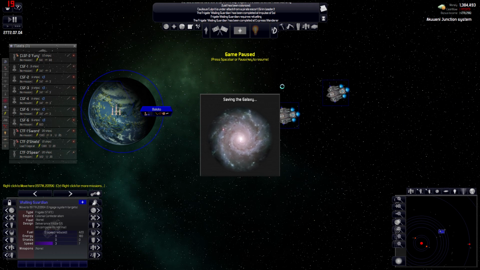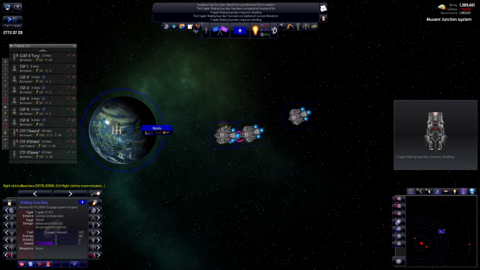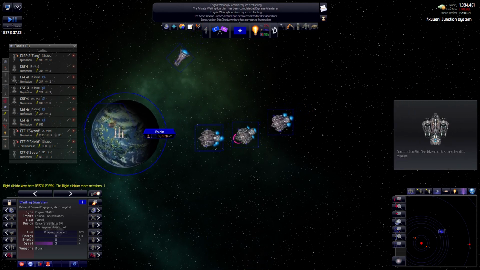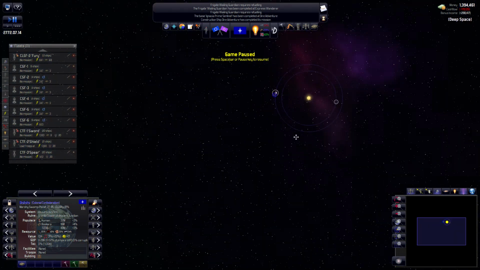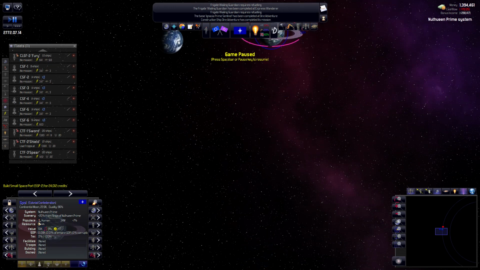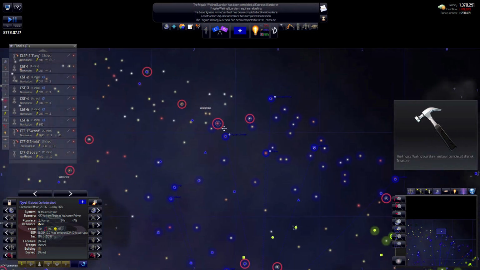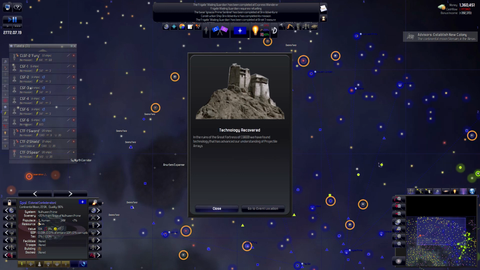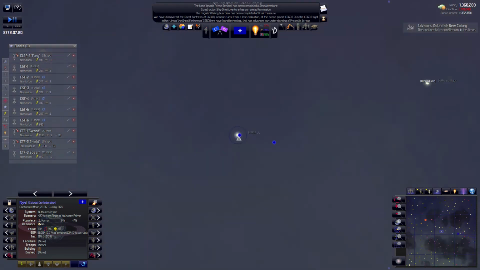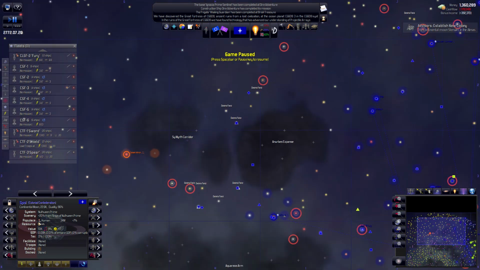Getting close here. Oh, mercies, I'll let you refuel. Definitely need spaceports up here at these colonies we have. Great Vortex of Charlie Golf 608. And we have projectile arrays. That's pretty cool. Gaining a lot of information and just craziness out here in this area.